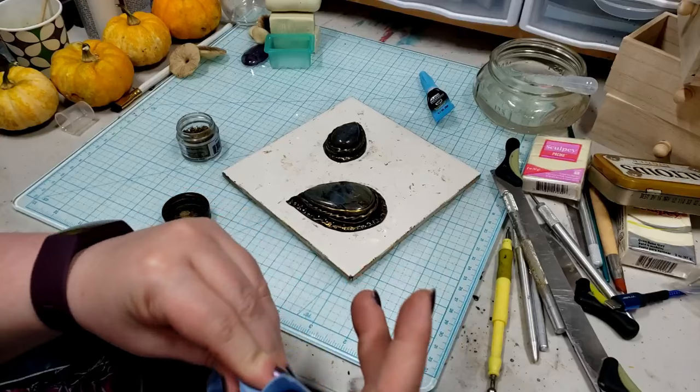Why do I live like this? Come on, Vaughn. Just give me a sec to try to tidy up my work surface. Okay, so I'm just gonna dip into the top of my paint pot. And then I'm just scrubbing it in to the wood, making sure I'm not getting any on the front.